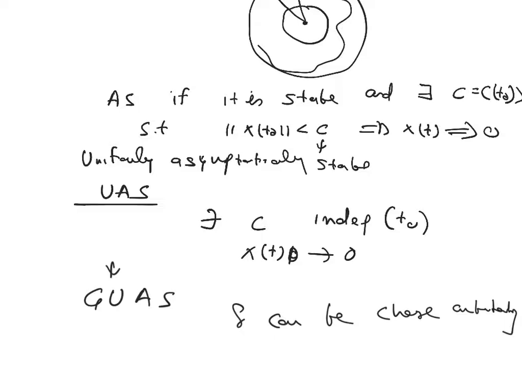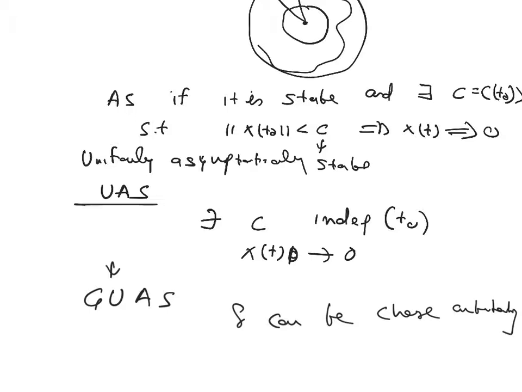So definitions are simple. What you need to keep in mind is we want to do an analysis and prove that the system is uniformly asymptotically stable or uniformly stable. It means basically it doesn't matter where you start. Otherwise things will be crazy and the definitions will be very hard. So we want to get rid of that t0 dependence. So all the analysis we do, Lyapunov analysis, will have to guarantee uniform asymptotic stability or uniform stability. Okay.